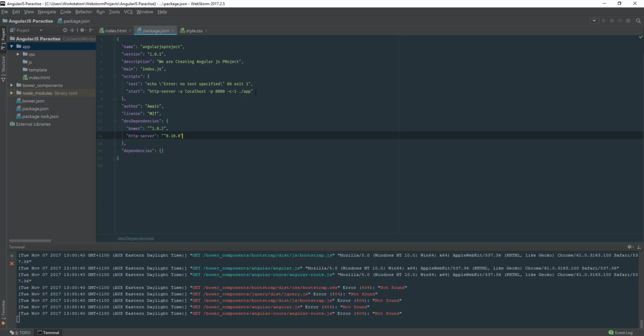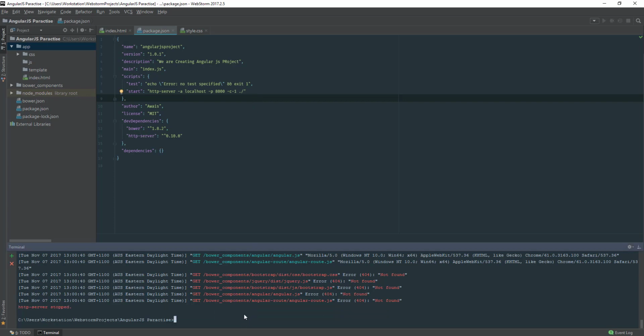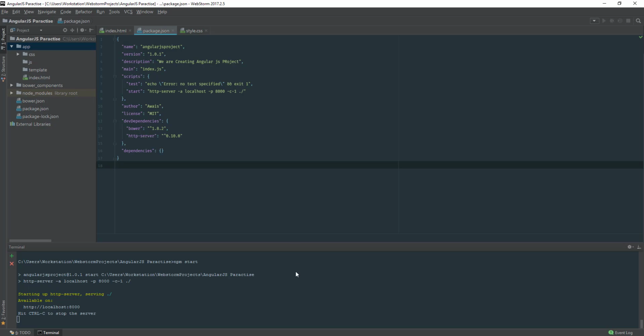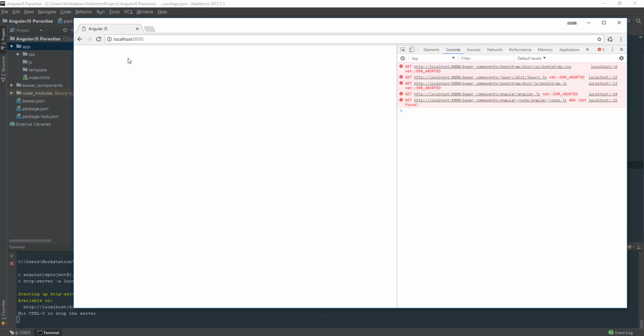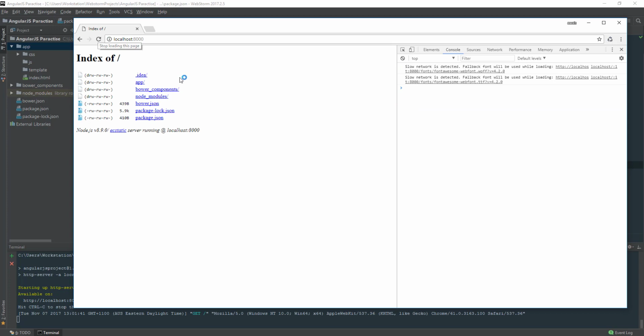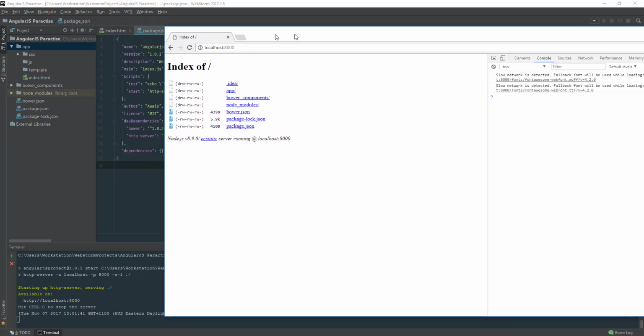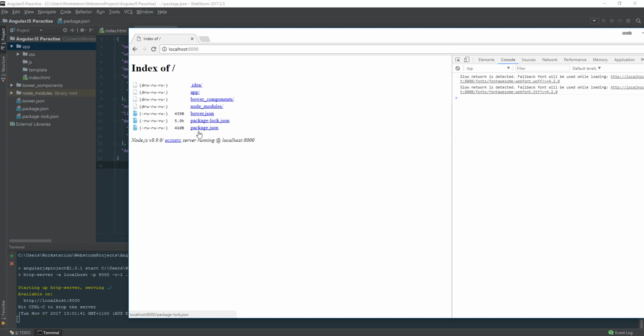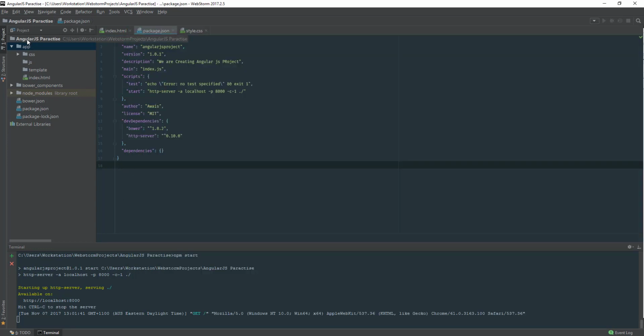So if I go here and just change the path, I'll just save it. I'm gonna go down here, and press Control C to stop the server. I'm gonna type the command again, npm start, and start our server now. And then if I go to Chrome this time and refresh the page, this time it's fine because it has an index file and it has a Bower component file, node modules, everything is there. But we don't want to do it this way because we actually want to have an app folder. So we just have to start a server for the specific files which we need.